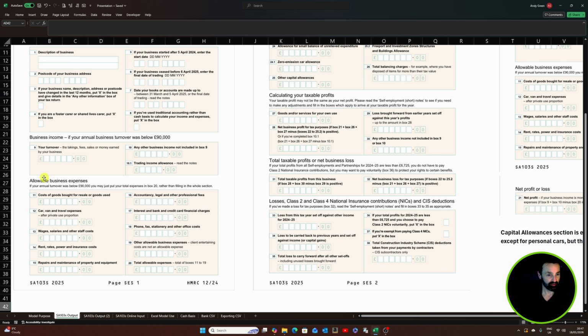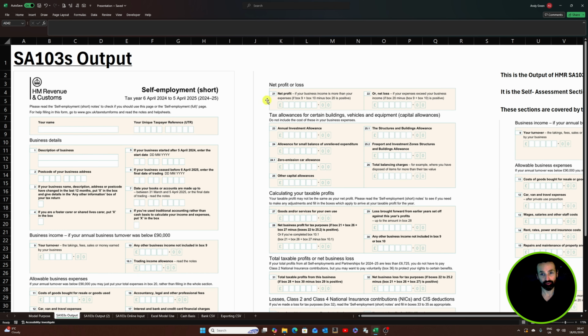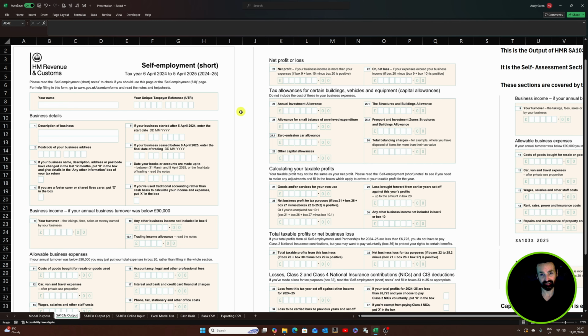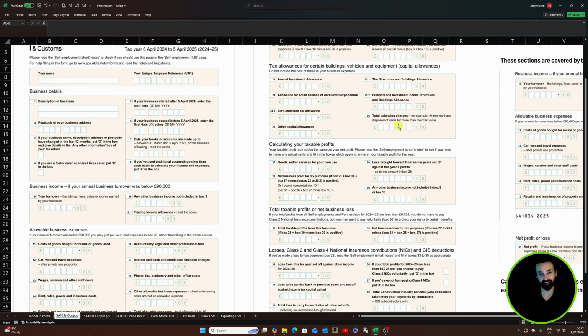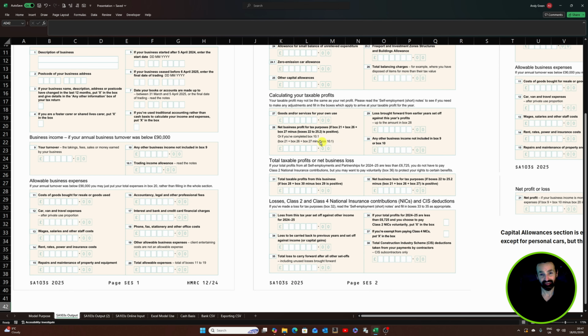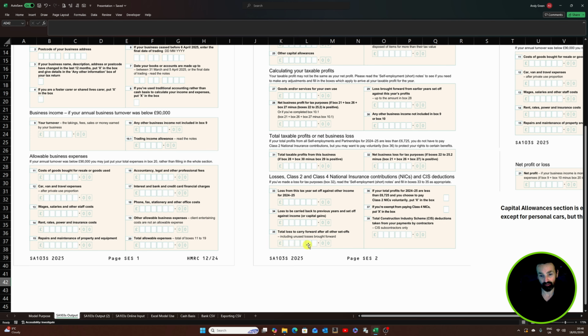So that's your income, your allowable expenses, the net profit or loss, then tax allowances, basically capital allowances, and then a box for taking out personal use, losses brought forward from earlier years set off against this year's profit, and then net profits, and finally the total taxable profits from this business or losses, and then losses that you've got this year and what you want to do with it, which is set off against other income of the current year, carried back against previous years to set off against income, or loss carried forward to be set off against future income.